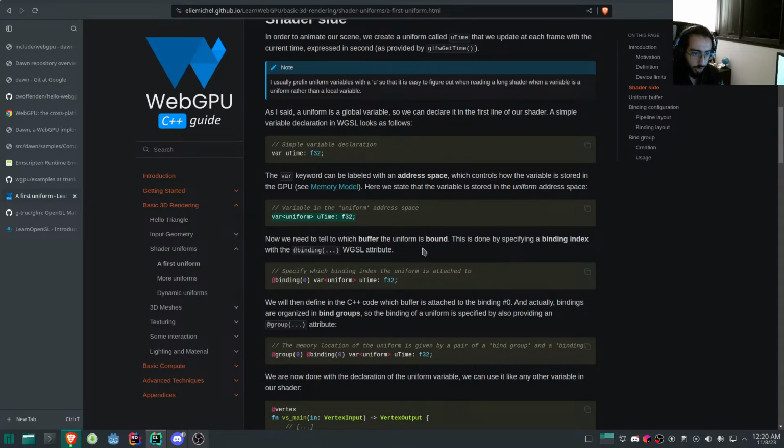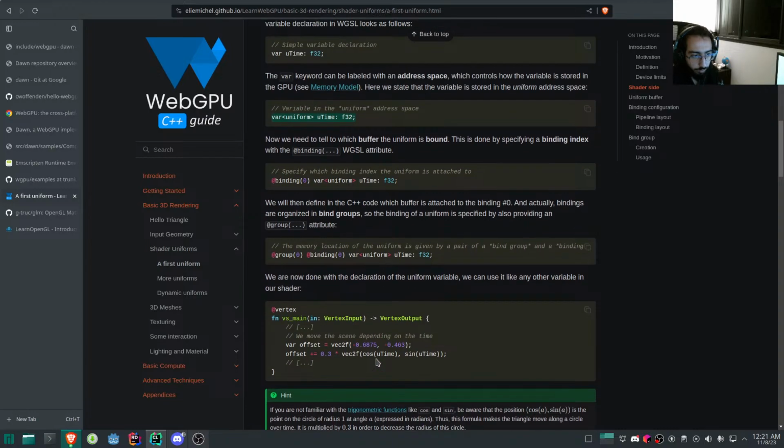Now we need to tell which buffer the uniform is bound to. This is done by specifying a binding index. You will then define in the C++ code which buffer is attached to binding 0, and actually bindings are organized in bind groups. I would guess bindings map to the Vulkan descriptor binding, and bind groups maybe the descriptor sets. So the binding of the uniform is specified by also providing the group attribute.